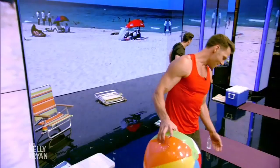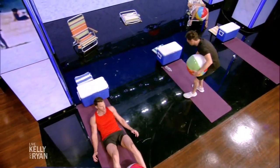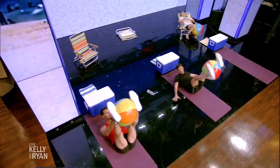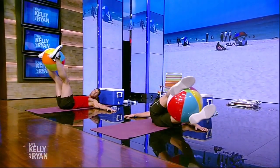Good work, let's come right over here. Now here, we're going to work the adductors as well as the obliques. Windshield wiper. So here, arms out in a T. Squeeze this ball, that engages the pelvis here so that obliques will work more. So we're going to rotate one side. Don't touch the ground. Come up, switch sides.